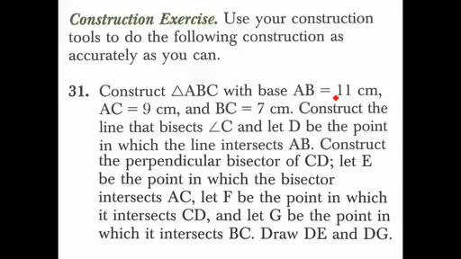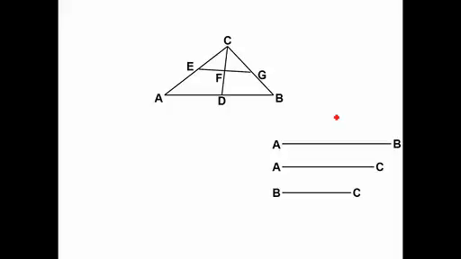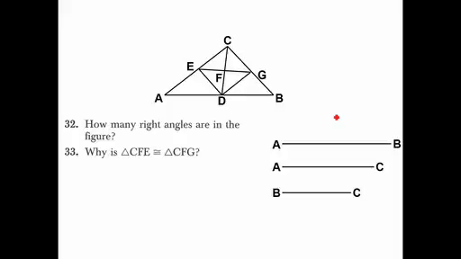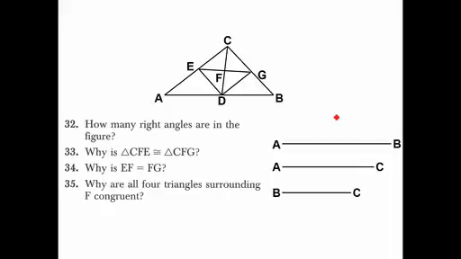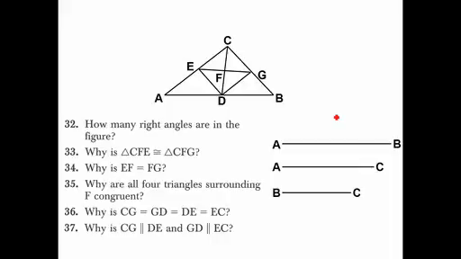Next, we have a construction. A lot of points on this one, but you're supposed to follow the directions there. So I've got my 3 segments, and so I construct a triangle with them. Then I bisect the angle. And then I find some midpoints and we fill those in like that, and then answer some questions about it. About how many triangles, are they congruent, are sides equal, are all the triangles congruent? So several questions about this.